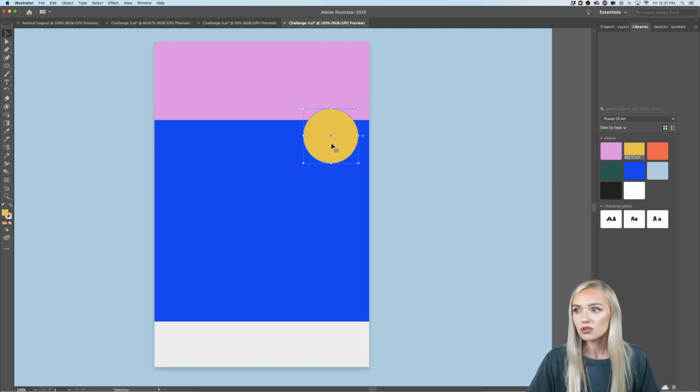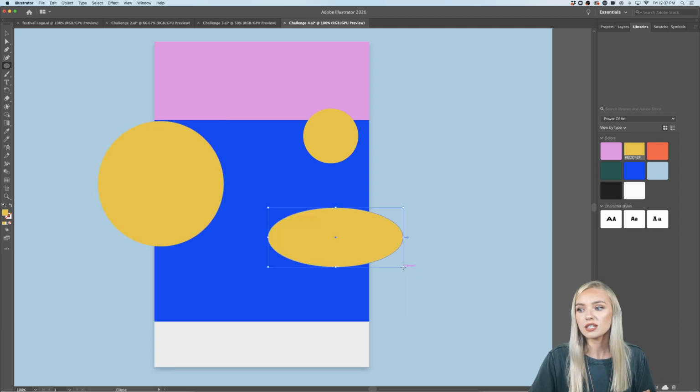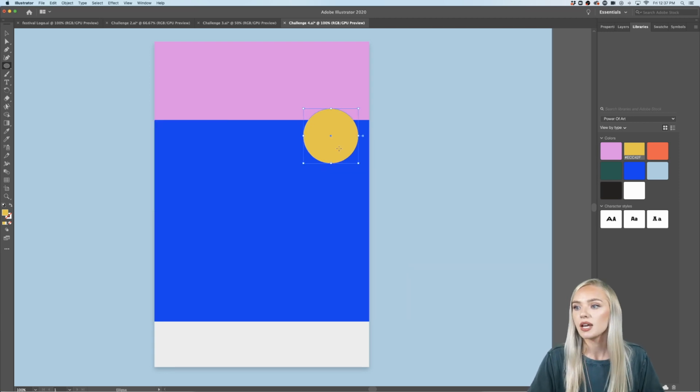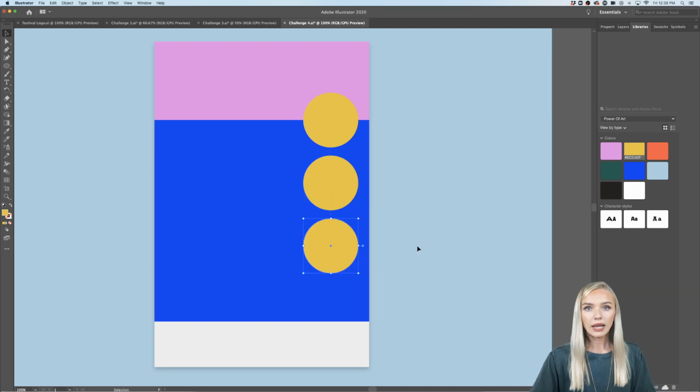So I'm just going to create a circle. By the way, to create a circle, you just grab the ellipse tool and you hold shift while dragging it to the side. This is how you get a circle. If you don't hold shift, this is what you get. So you get an ellipse then. All right, so now I'm going to play around with the circle. I'm going to place it in an interesting way to create a little interaction. And to repeat the last action that you did, you can click Command and D.